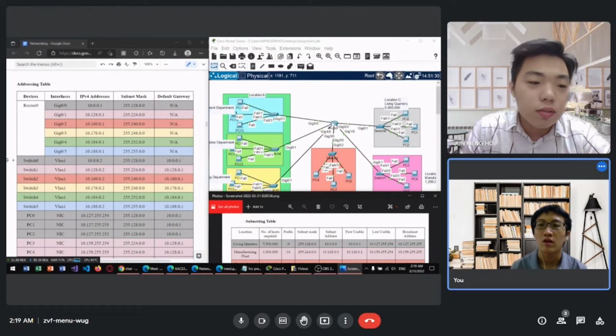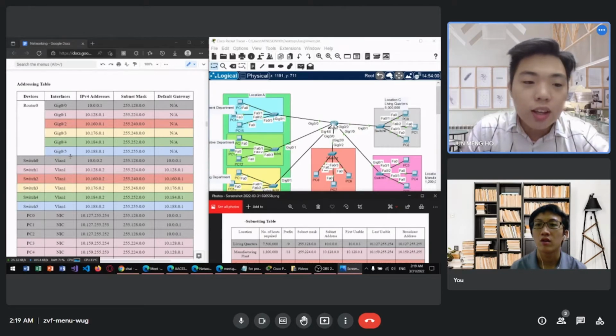For the switch, the interface is VLAN 1, and for the IP address we use 10.0.0.2, because the switch is linked to Gig0/0, which is 10.0.0.1, so we need to give it its own address by adding 1, which is 10.0.0.2. The subnet mask is the same because they are in the same department.